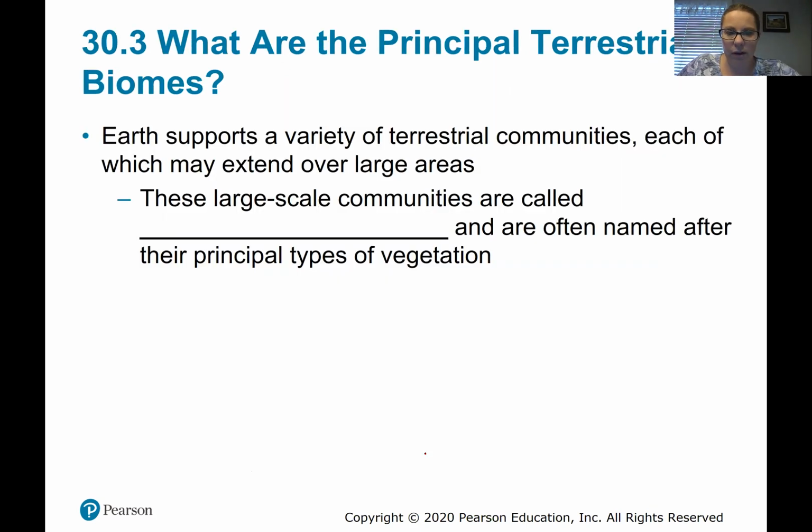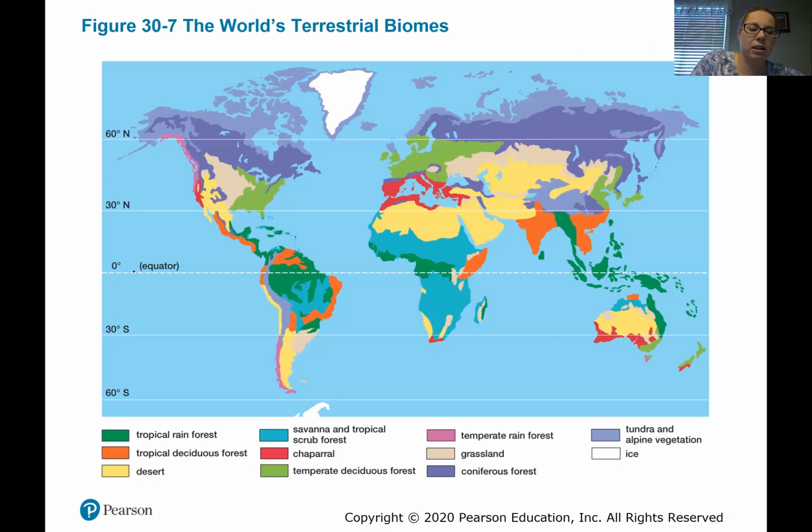Okay, so let me find this. Here is the equator. Here's 30 degrees north latitude, 60 degrees south latitude. And so as you're near the equator, you know that it's very warm, a lot of rainfall, and you have your tropical rainforests near the equator here. And then as you get farther away from the equator, going north or south in latitude, you get the ice packs, the tundra, some of those other types of climates.